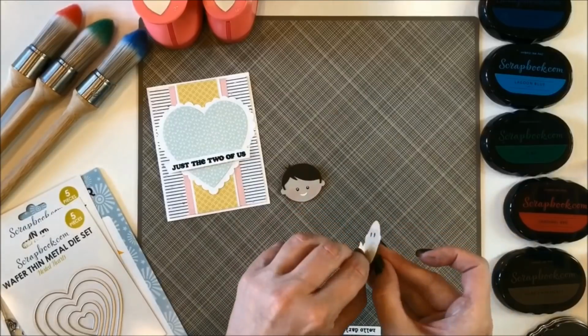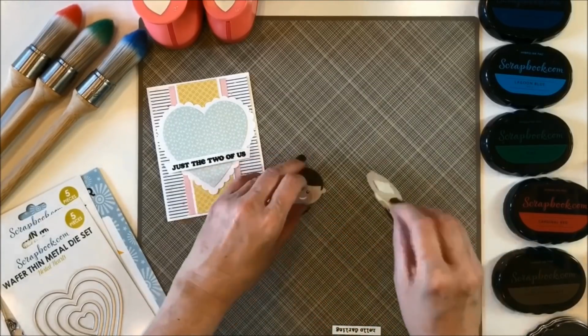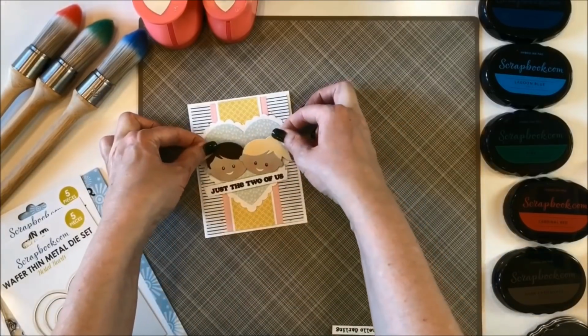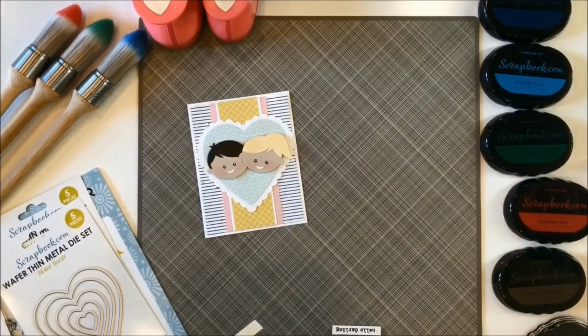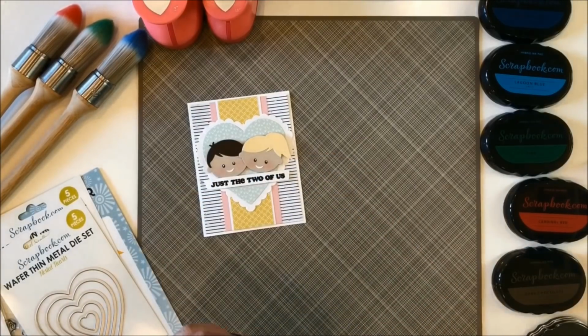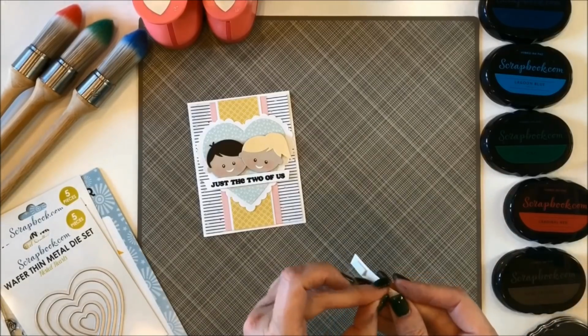I am now putting the heads on some foam squares, and I just laid down that first sentiment so I could kind of see where it was going to go and get my cute little couple into place. And now I can finish it up by putting the sentiments below. So there's just the two of us and the hello darling below.